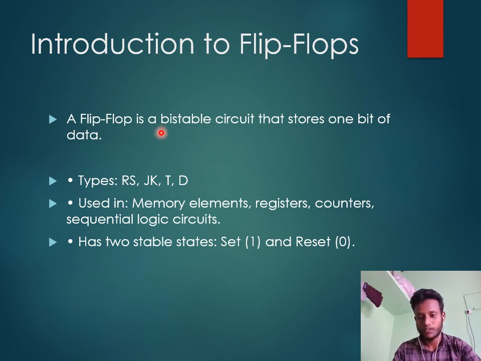First one is the introduction to flip-flops. Flip-flops are mainly used to store 1-bit data, only 1-bit data. We have different types of flip-flops. We design flip-flops by using NAND and NOR gates, universal logic gates, which are nothing but latches. We have 4 types of flip-flops: RS flip-flop, JK flip-flop, T flip-flop, and D flip-flop. By using these flip-flops, we store data. They are used in memory elements, registers, counters, and sequential logic circuits, etc.